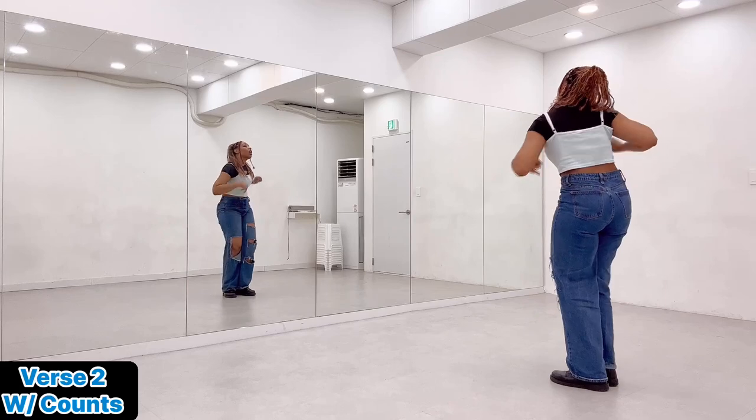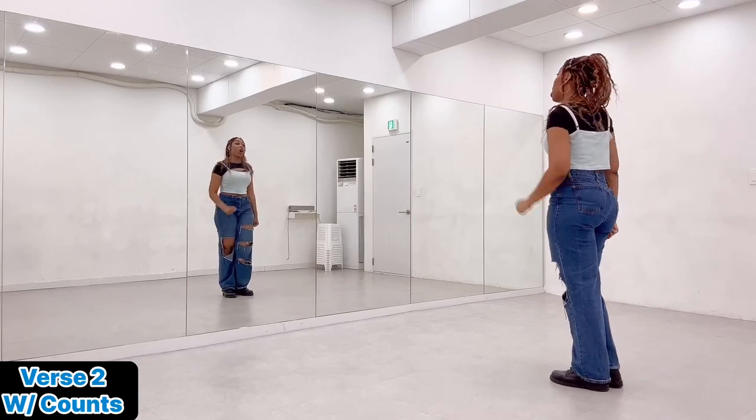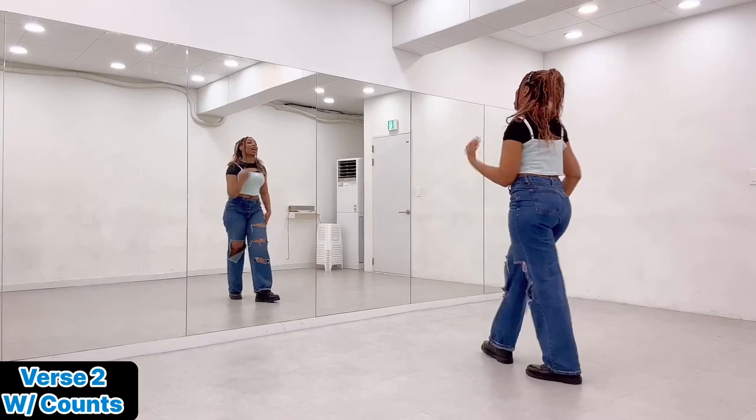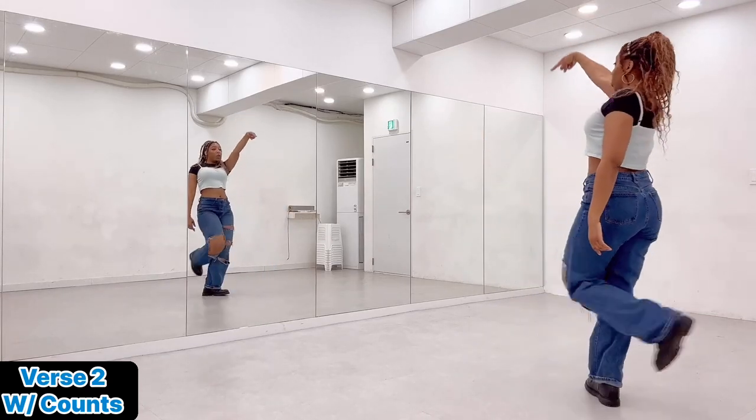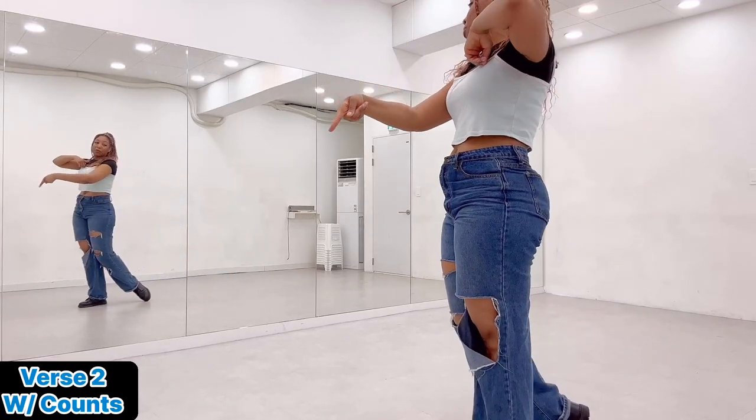1, 2, 3, 4. Turn up, shift. 1, 2, 3, 4, and 5, 6, 7. Okay, put your hand goes opposite way.